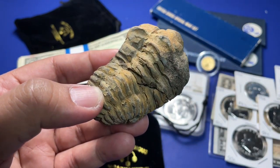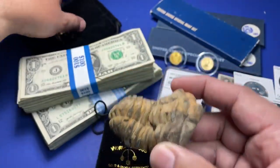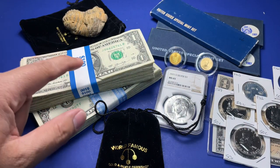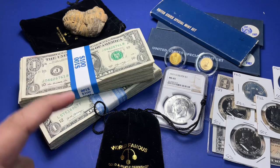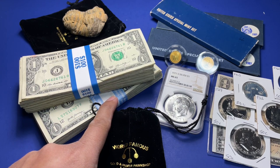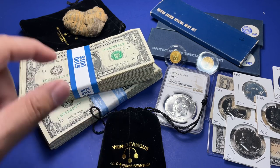My son loves rocks and fossils, so I found this one. It's a trilobite fossil that they had for about $25, which is a little more inexpensive, but it's okay. There's a little crack right there, but there are a couple of them. The other one looks a little uglier — this one has more detail. So I got this one for my son.